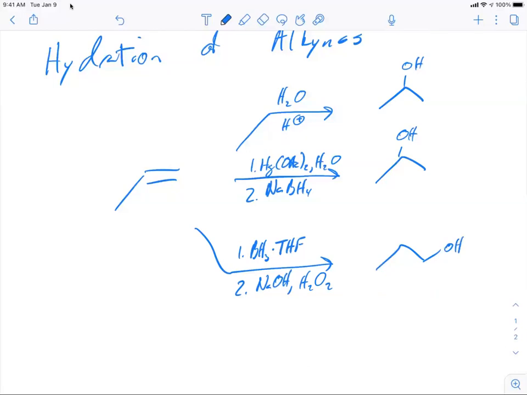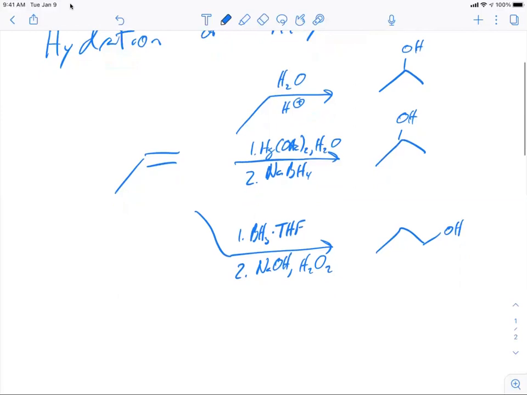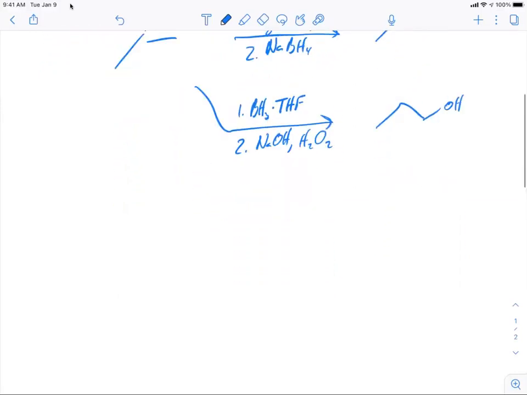What we're going to see is something similar. We're going to see a couple of different ways to do this based on regiochemistry, but the product of the alkyne is not what we might expect. If we add water, acid, and a catalyst, and this catalyst is most necessary for terminal alkynes, but you'll see it used for several others.